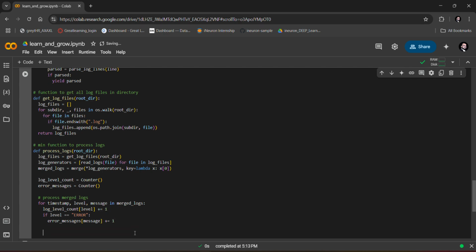Now what we are requiring, we need to find the top three. Get top three, because now we are having these details at one place. So now what we will do, process merged logs, so get top three most frequent error message.